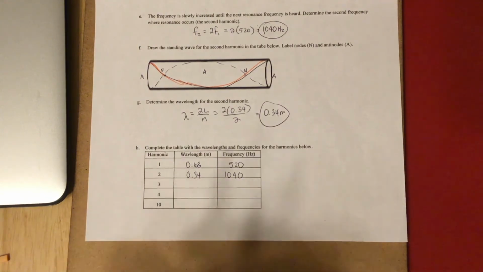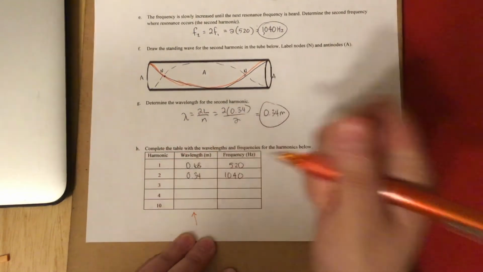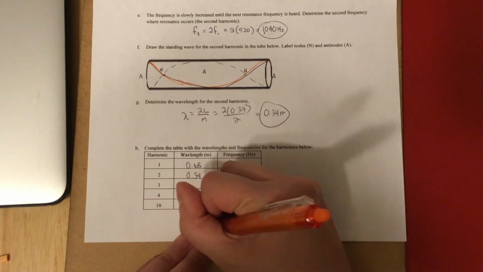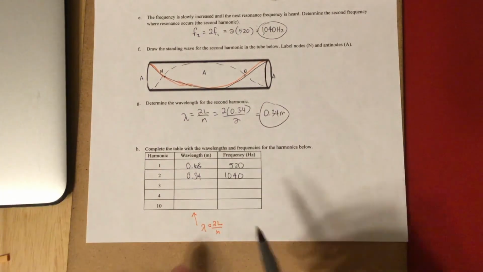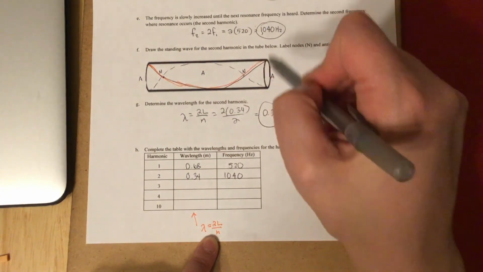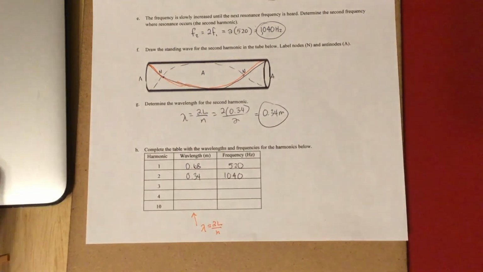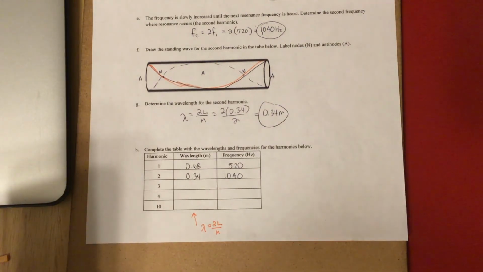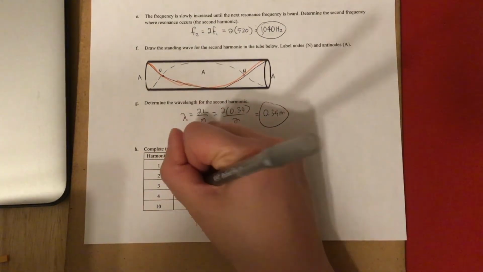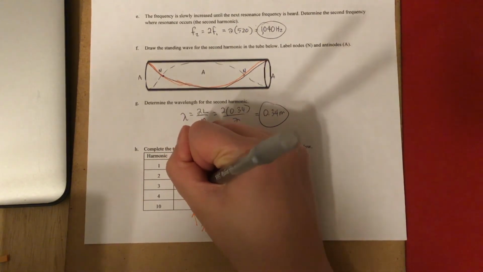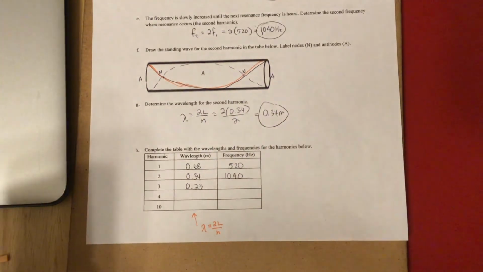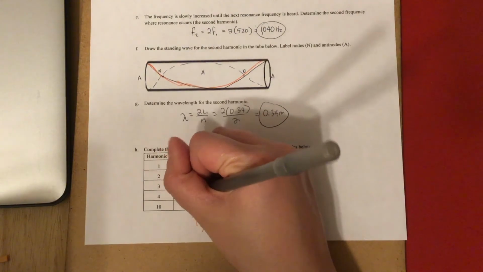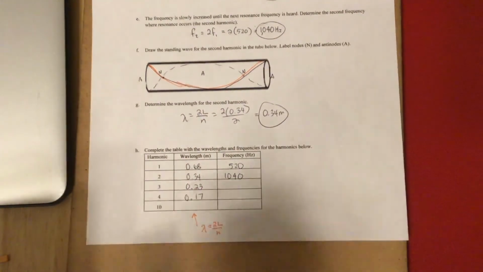Remember for patterns here that what you should be doing for wavelength is applying the wavelength equation, 2L over N, which makes the third wavelength 2 times 0.34 divided by 3, and that's not equal to 0.34 divided by 2. Right? So our wavelengths should be getting smaller and smaller. But notice that this is not just like dividing by 2 here. Okay. Applying that equation repeatedly, we see that our wavelengths are getting smaller and smaller.